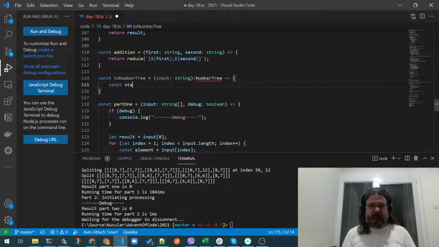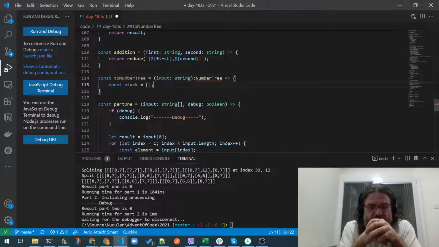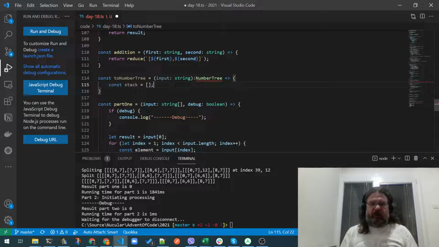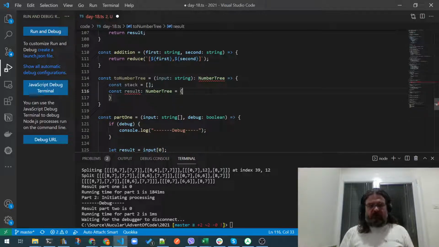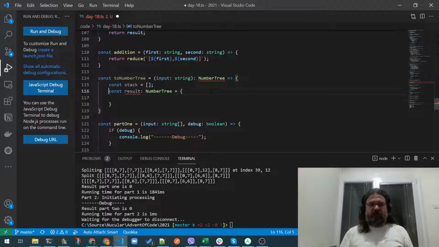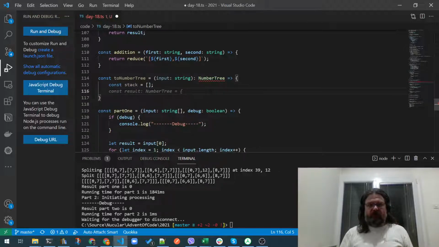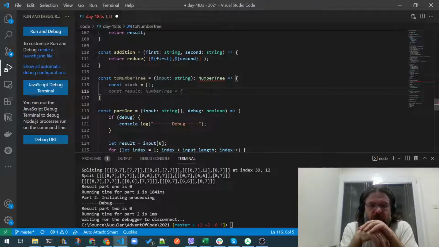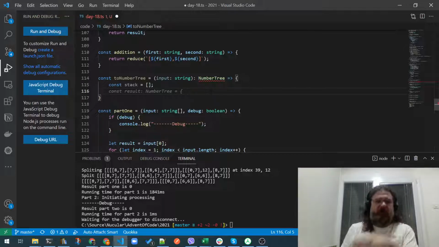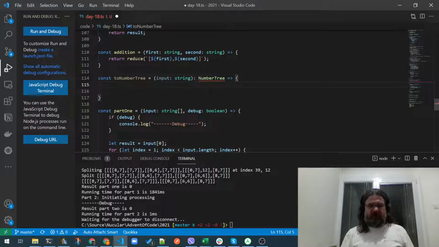Well, we're gonna have a stack of values. And what we're gonna do, so this is a relatively simple format. And what we can do is, well, actually we can parse it distinctly linearly. We don't need a stack, we don't need recursion, we don't need anything else.